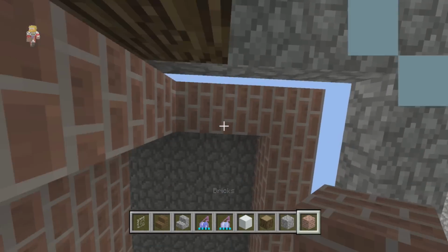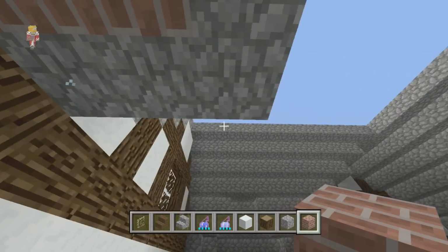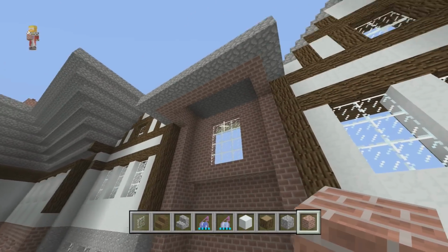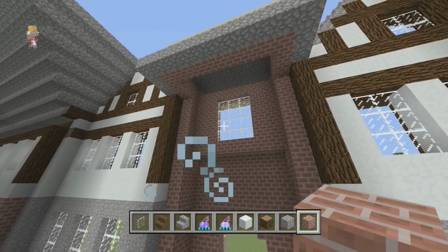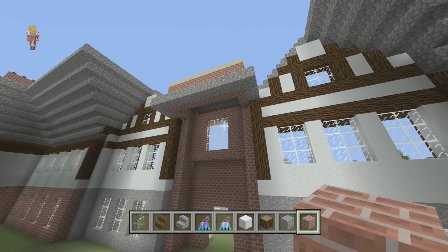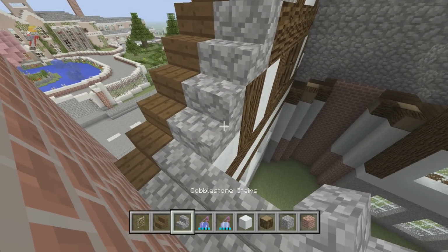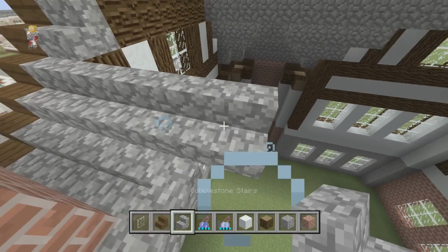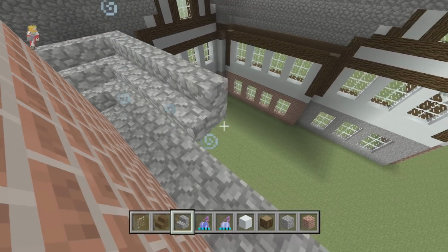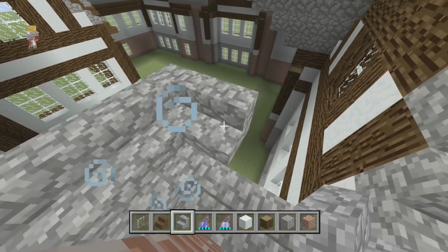And then that means that we can now just place down these blocks here. And now from the outside, you can't tell that there's a gap there. Obviously, underneath, you can see... Oh, hiccups. You can see that there isn't actually all the bricks that we require there. We'll put those in afterwards if we need it. It doesn't really matter either way. We'll concentrate on the roof for the moment, so I'm not even going to think about how we're going to do the interior section yet. But now we've got that bit in. There we go. I got my voice back.